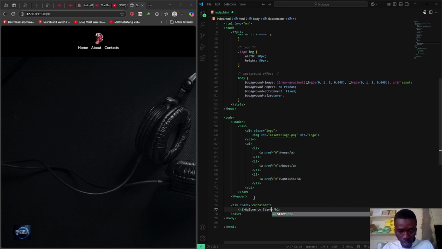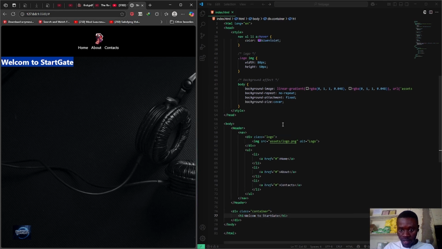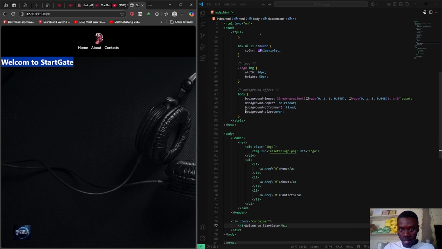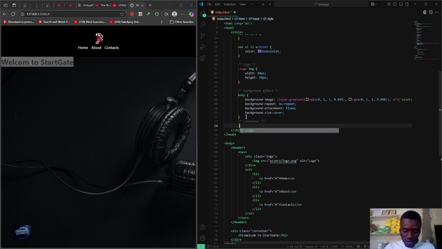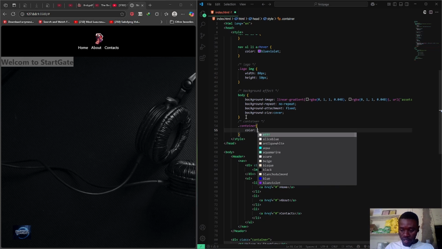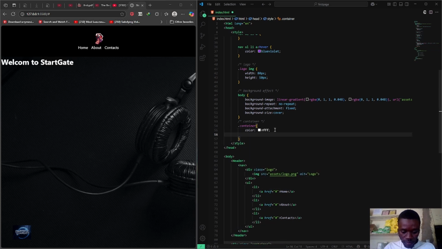to Stargates, right? We'll have it there, but it's black, so we need to style this. If we go under body, we'll add a comment. Let's say container there. Then we say dot home. Then come and say color for the text white. Save. We'll have it in white. Then we do text. Okay, we'll have it in white.